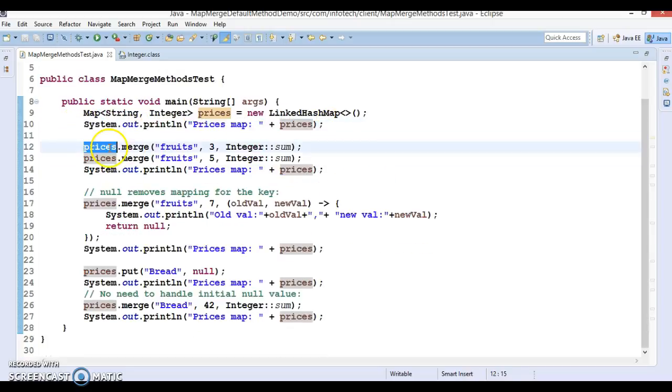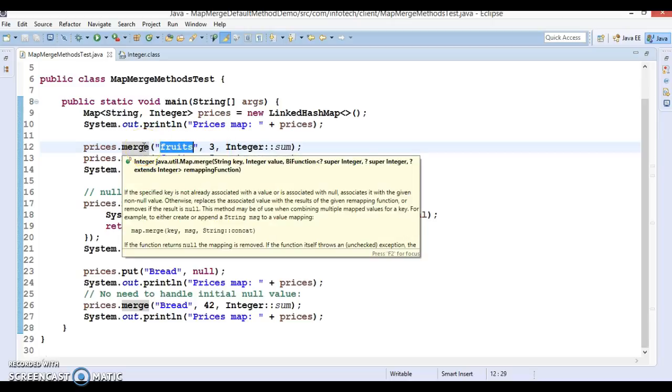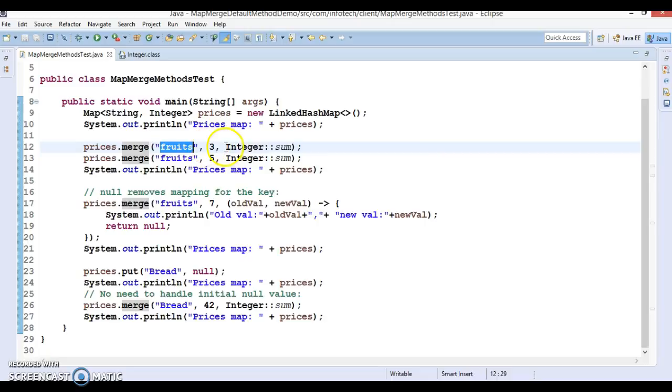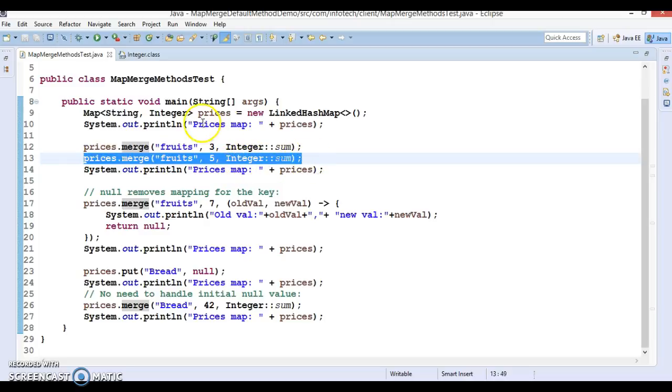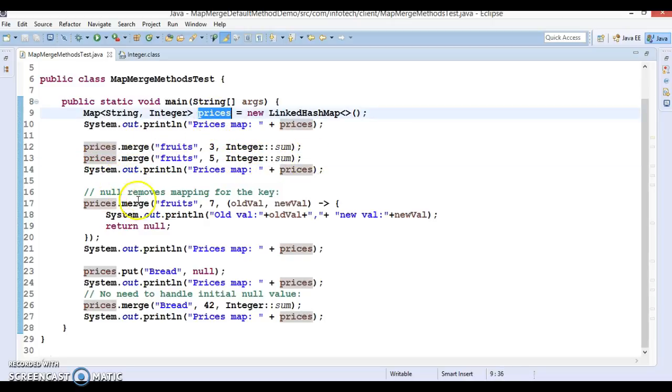Now in this map we are making use of the merge method, where I am specifying the key as fruit, the value as 3, and calling Integer sum. Again I am calling the merge method multiple times on this price map. Then if you try to print this price map, the value of fruit will be 3 plus 5.